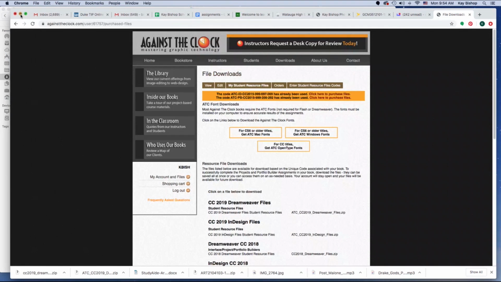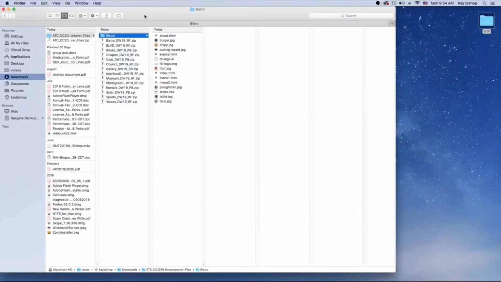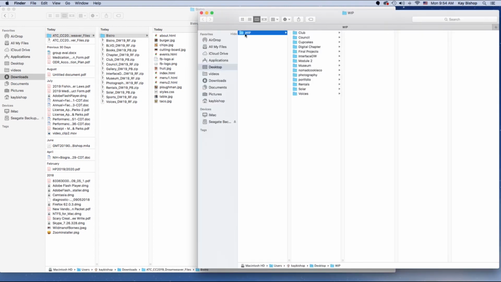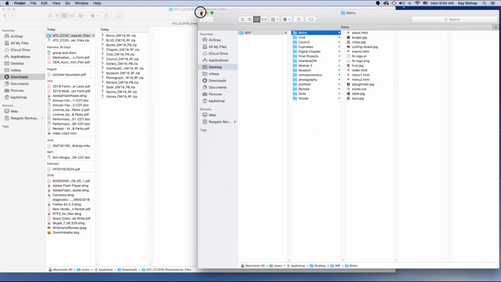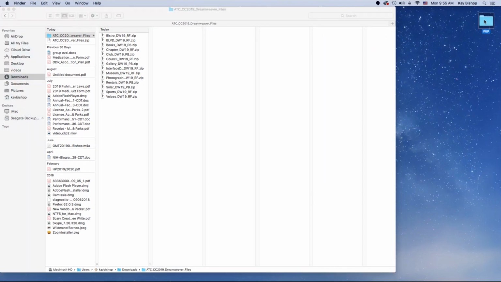So what I want to go ahead and do is start to organize the files on my desktop, or you can do it if you're using a storage device, or you can set up a work in progress WIP folder for your desktop, and then if you're not working on your personal computer, you just want to move that folder into your personal storage folder or device when completed. So I'm going to go ahead and open up my WIP folder and move the bistro folder inside that folder. So I have on my desktop WIP folder, and then my bistro folder is within that folder.